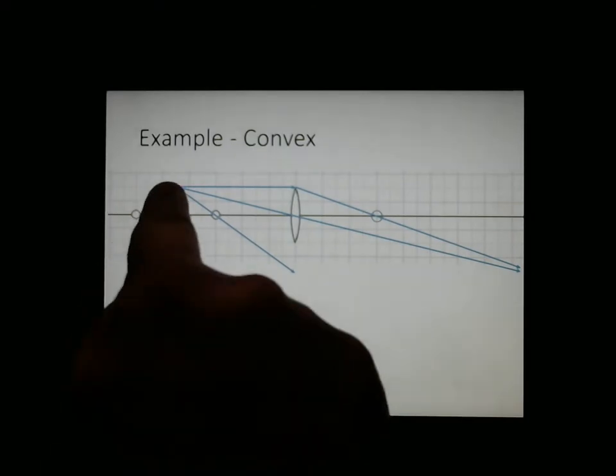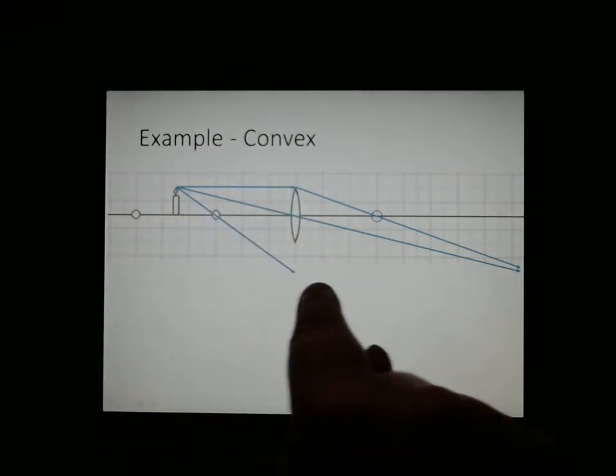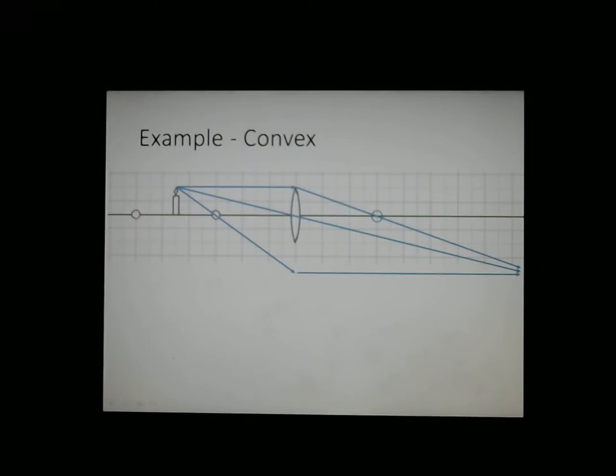So top of the object, through the center of the lens, or at least in line with the lens, and then parallel. And we see it goes over there, and so they would all converge just a little bit past the scope of my drawing there. Maybe I should have cut that off a little bit. And so if I was to draw my image, I would draw my image over there.